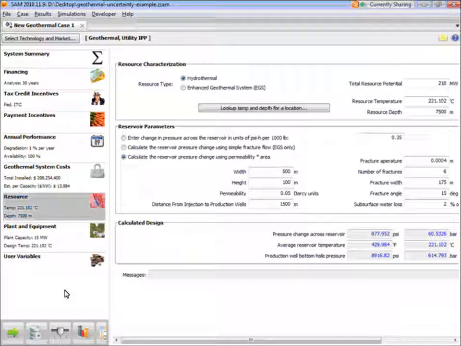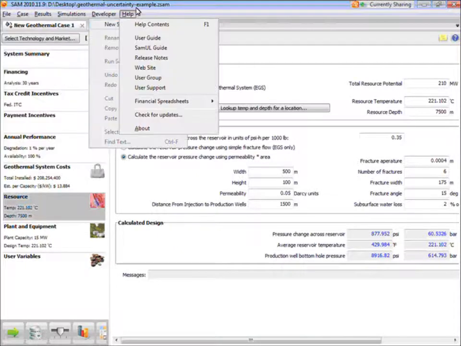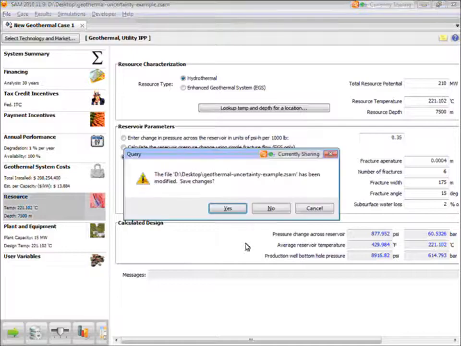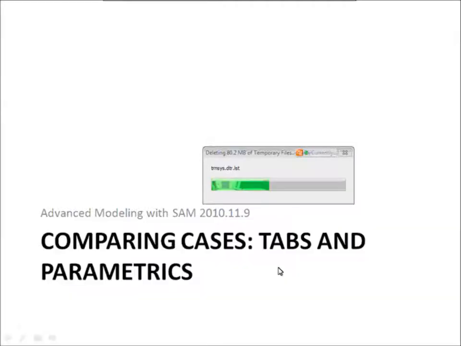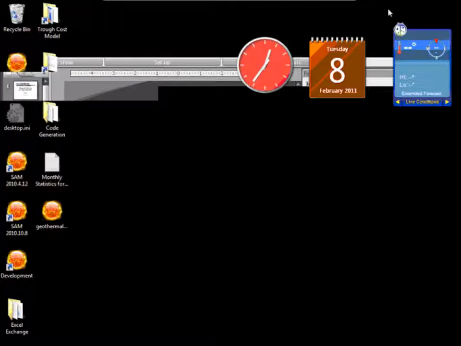Scripting with SamUL. For this example, I'm going to show you a script that was written for an analysis by my colleagues at NREL.